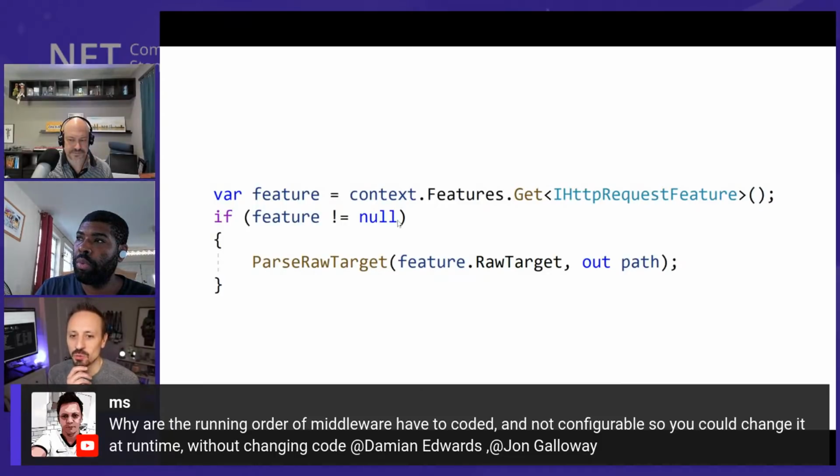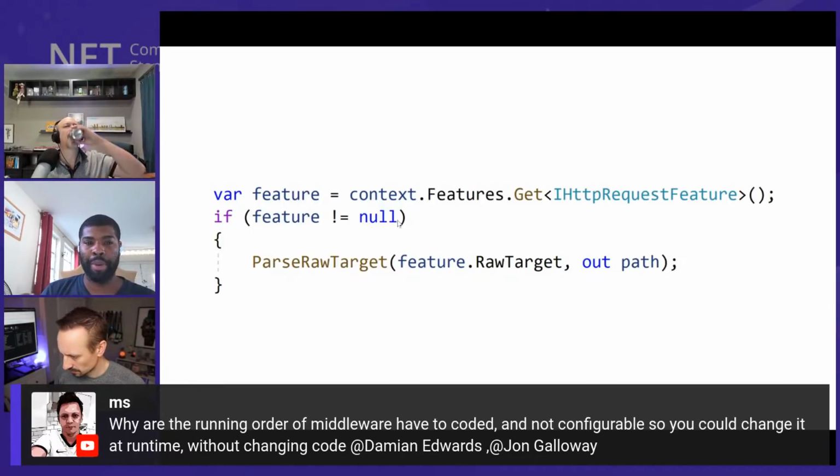They're asking why couldn't we design it so that the middleware order could be changed at runtime through config, for example? Well, we could. We just don't want that because of inefficiencies and pluggability. I think one thing that we moved away from in ASP.NET were dynamic systems. I think we want dynamism to be added on by people who need it. We want the default situation to be pretty static for the most part. Yeah, exactly.